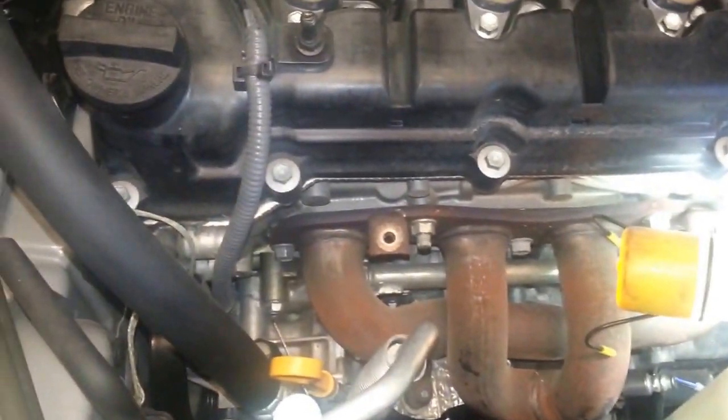Okay, so next on the list is the transfer case fluid. Just as reference, this is the front of the car. Okay, and then we go underneath. Let's just slide underneath here. I took the cover off here, so let's keep going. For reference, that's the oil pan right there. This is the exhaust, the crossbar.